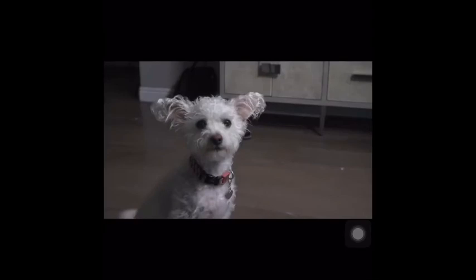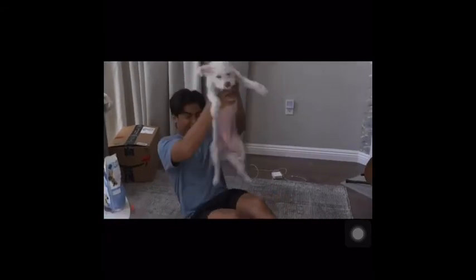This dog is so cute. We have this dog. It's so cute. 5, 6, more weight. You want to help me out? Okay, come on. Come here. 1, 2, 3, 4, 5, 6, 10.